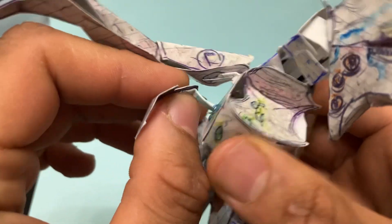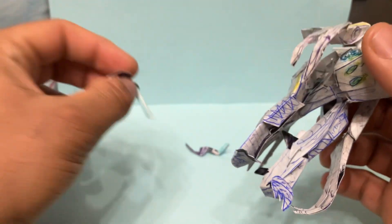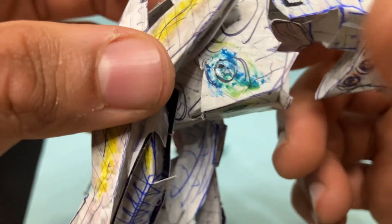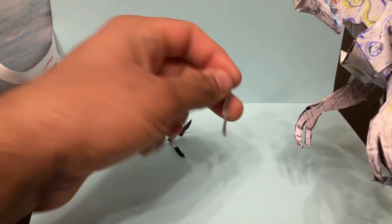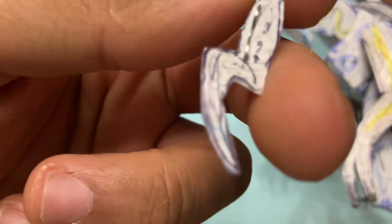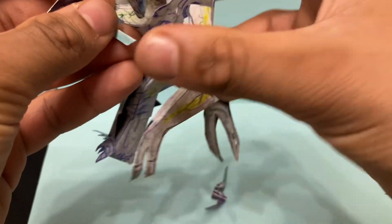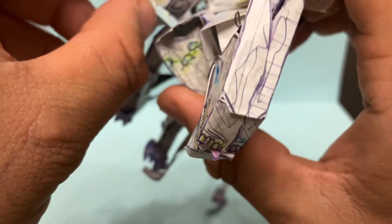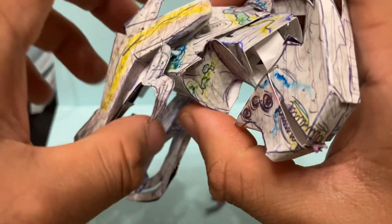The smaller arms do pop off, and there is some blue paint on them to emulate the damage. That didn't happen in the film, but it's an artistic liberty — you have the option to remove these. You can see some blue paint predominantly on this side. Those are the small little arms — very detailed and very nice — and you can put them back on.